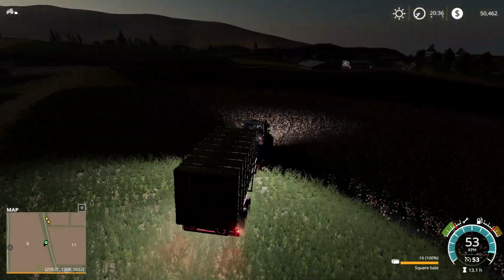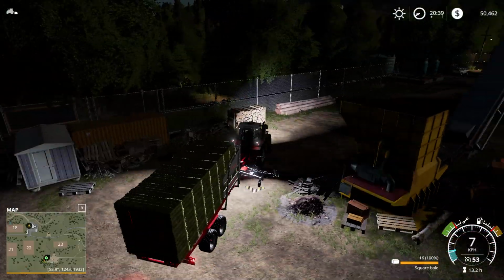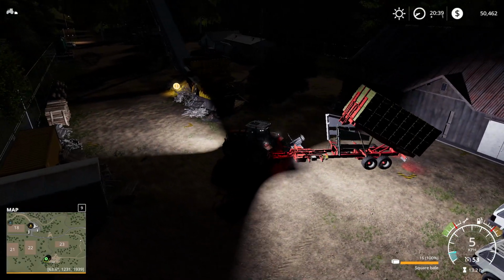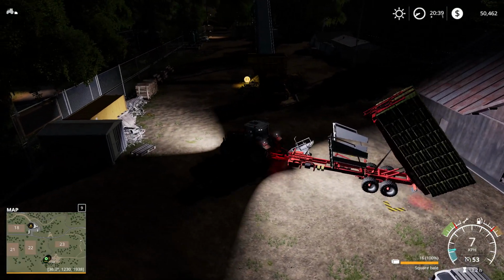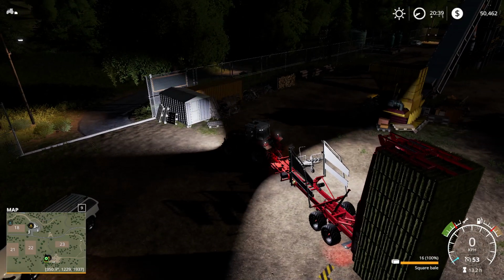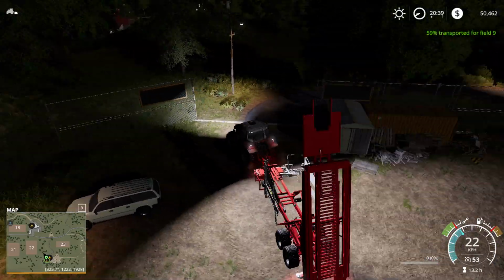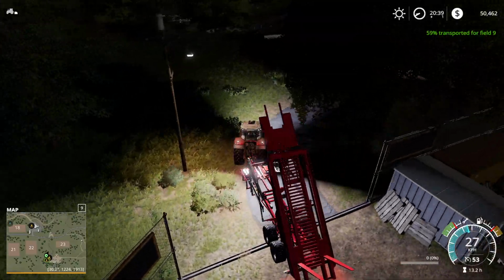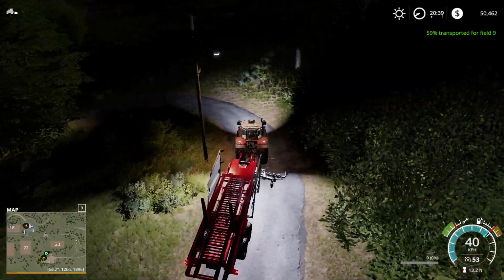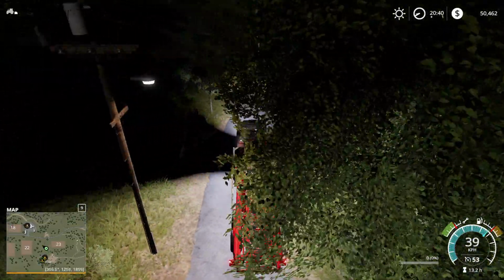I'll just cut through the field here. Alright, so it's backing up. Sell these bales. Alright, 59% transported. So pretty much 60%. Which is good. So it should only really be one more lot of bales, one more trailer load anyway.